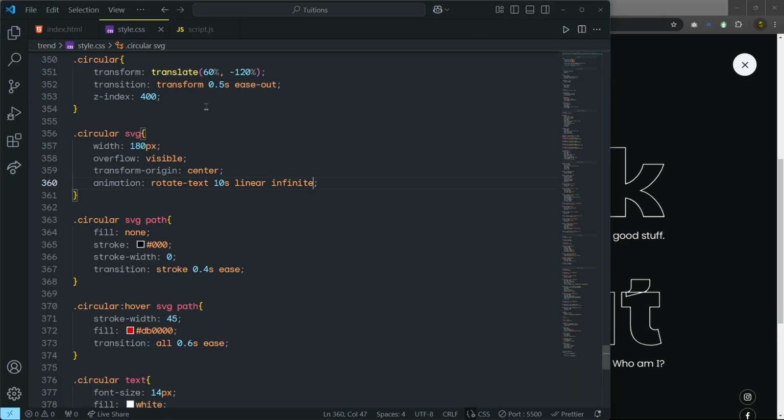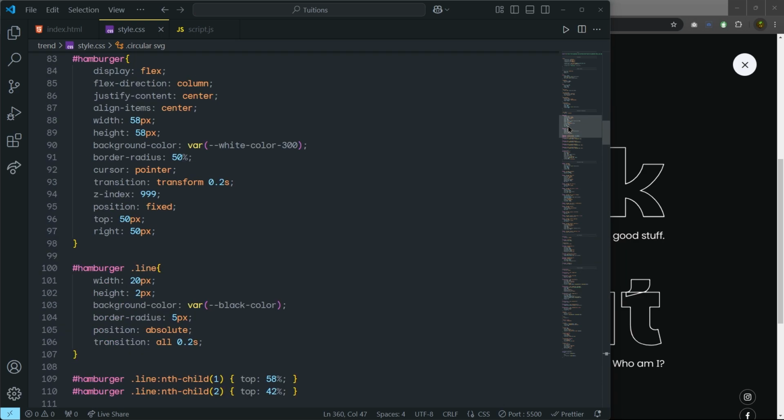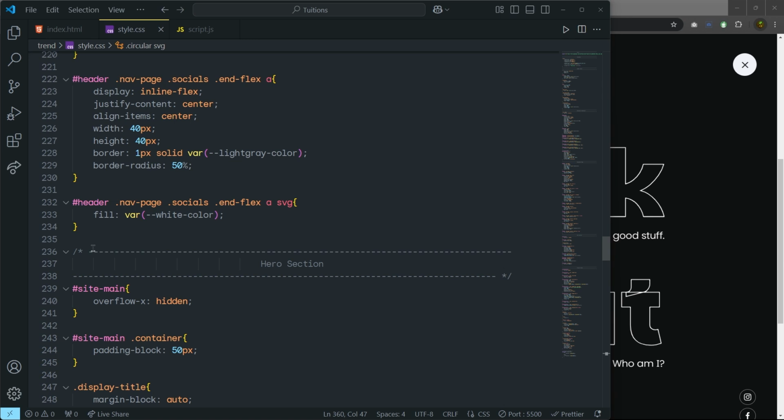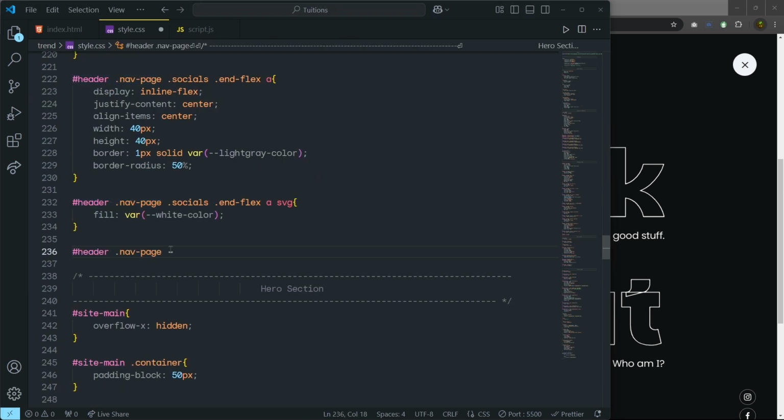We just need to make sure that we have a position fixed class for this rotation. So inside this nav page, I'm going to select the rotate of this nav page: header nav page dot rotate.